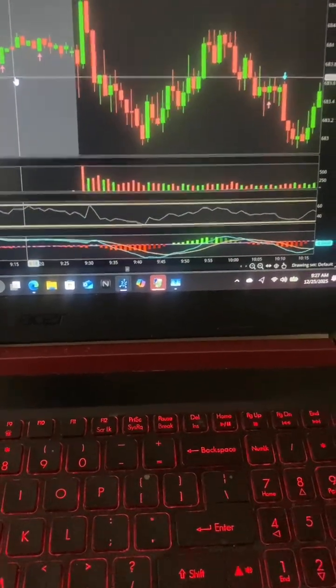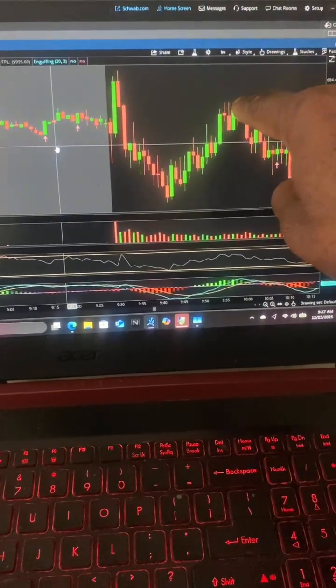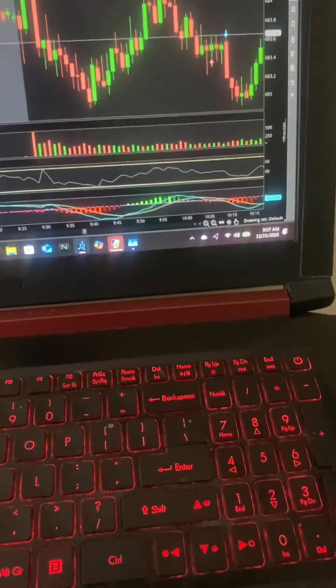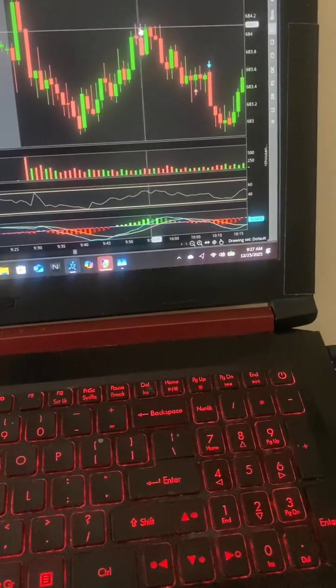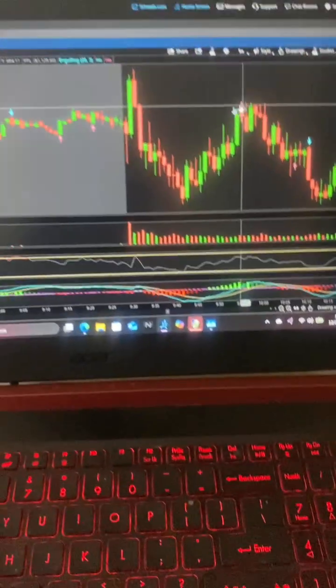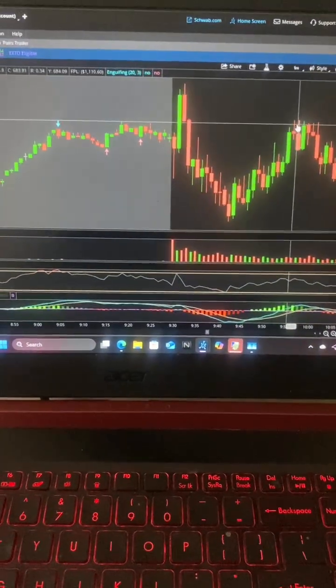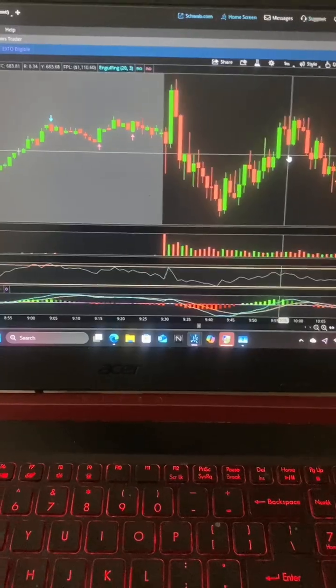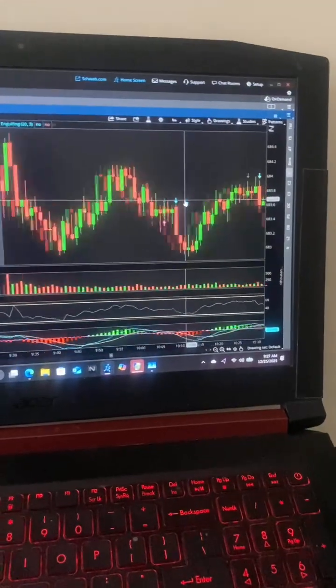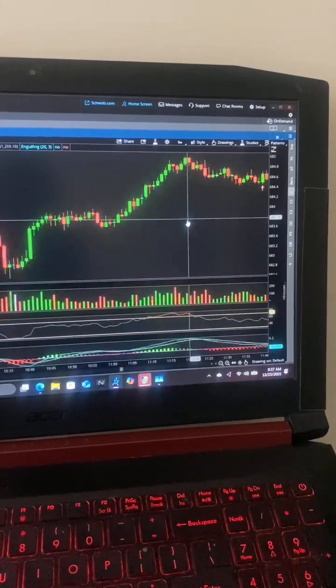This is entry. If you just want to take profit there, that's the first little move. $9.56. But like I say, you trail your stop loss and just let it ride. So entry there. Just see how far that boy go up.